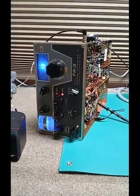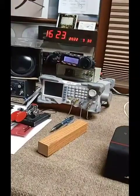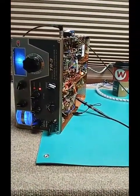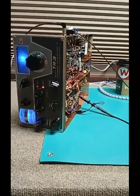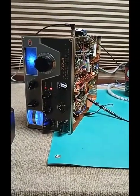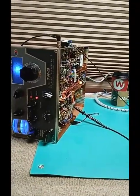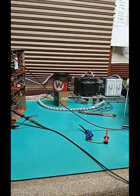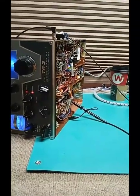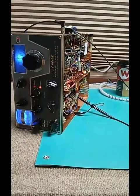So, got to have a scope. Got to have an RF generator. Got to do it. If it's out of alignment, got to do it 3 times. One is not good enough. Again, do it roughly on receive, so you're not wearing on the transmit tubes. Then do it in CW transmit with the power disconnected from the final heaters. And then finally, align everything beyond the cathode follower in transmit at full power.